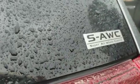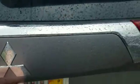We loved that. And then all you have to do is push this back up, fold this back up, fold this back in, and voila, you are back in business here in the back seat. So that's the really cool option back there. So I also want to show you the back. Again, this is the Outlander SE, the all-wheel control. So there's a little button under here that you press, and that pops up the trunk.